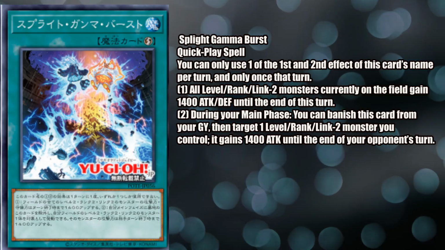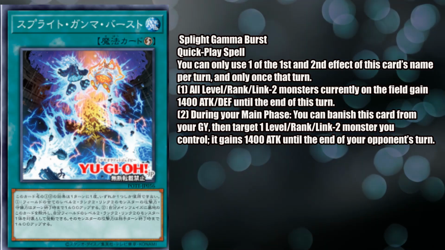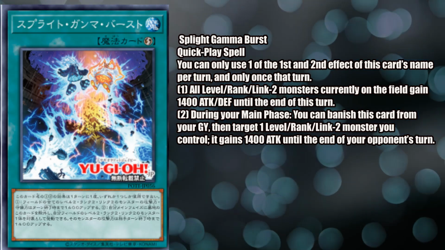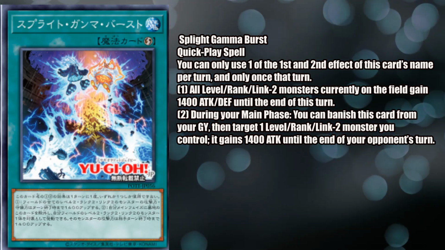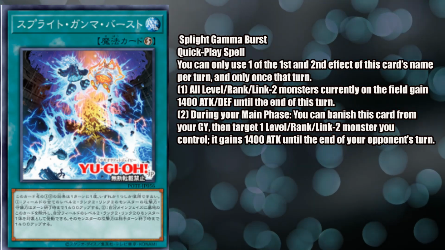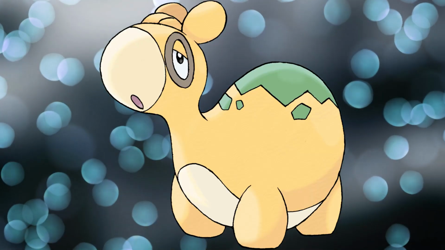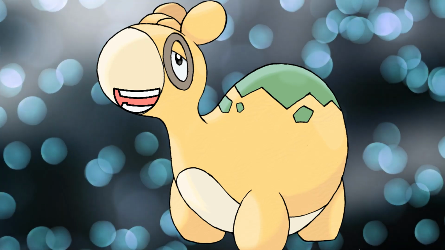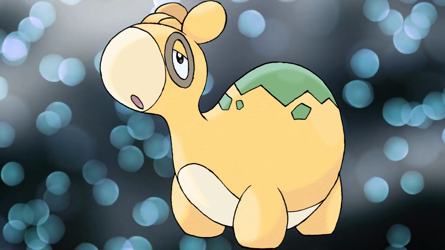Next up we have Splight Gamma Burst, a quick play spell which reads: you can only use the first and second effect of this card's name once per turn and only once that turn. First, all level, rank, and link 2 monsters currently on the field gain 1400 attack and defense until the end of this turn. And second, during your main phase you can banish this card from your graveyard and target one level, rank, or link 2 monster you control. It gains 1400 attack until the end of the opponent's turn. It's a neat attack boost, but bear in mind that it applies to your opponent's monsters as well. But if it does, you can just banish it from the graveyard and boost your monsters even more. This is just a battle trick and it's not the most broken card they have by far.